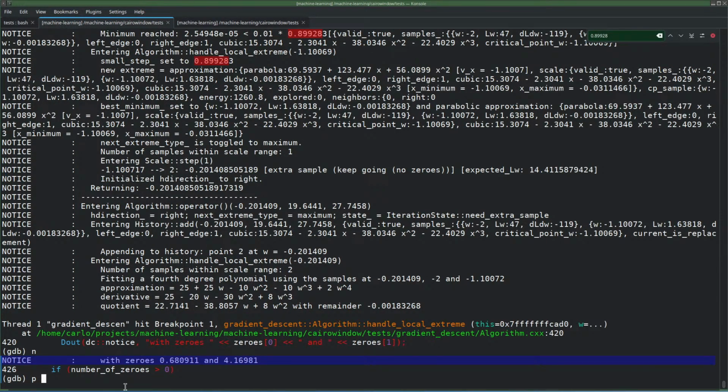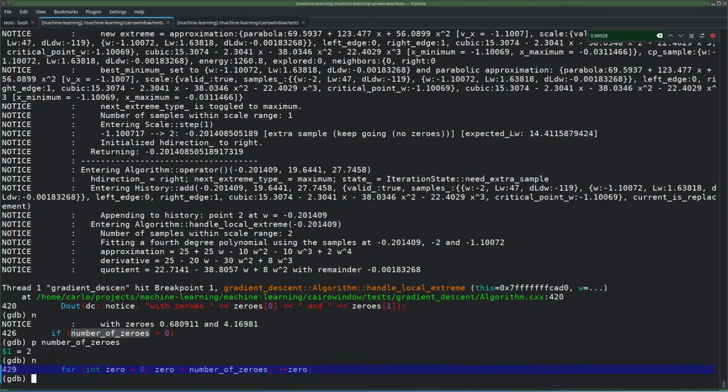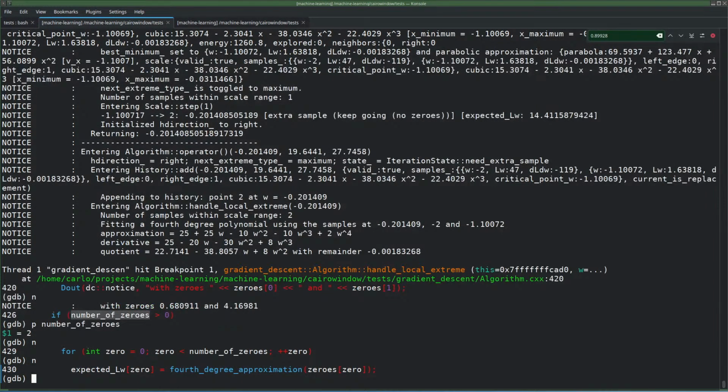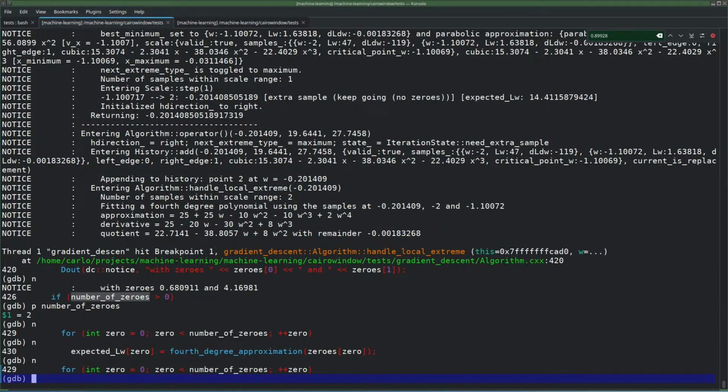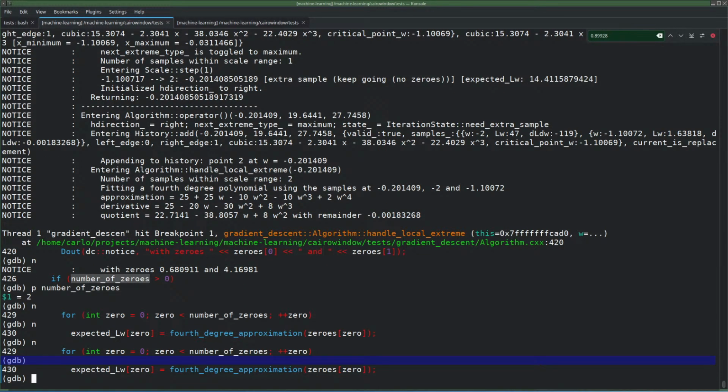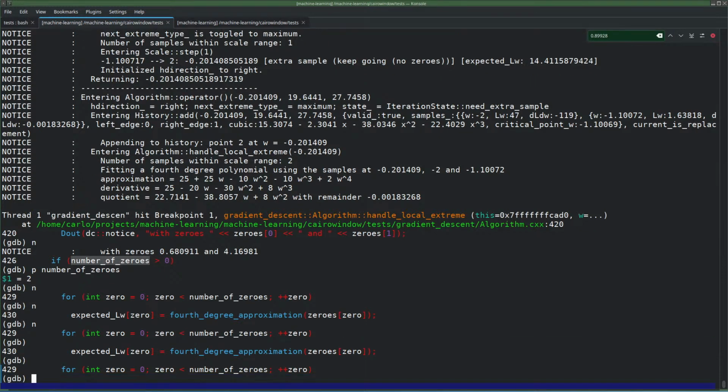Okay, so we have 2 zeros, obviously. You get both zeros. Now we get the function value at those points.